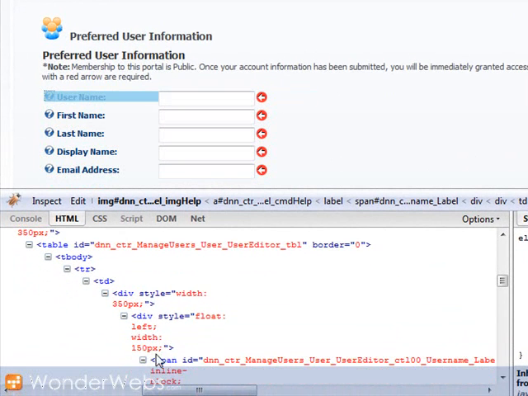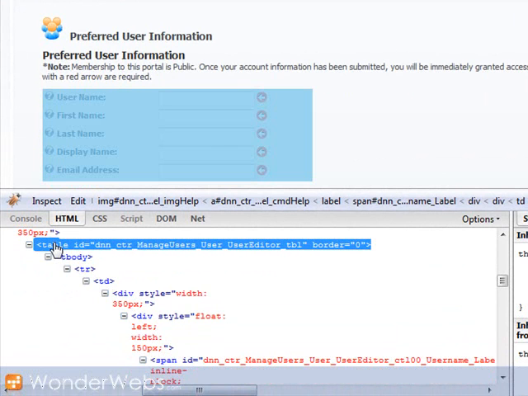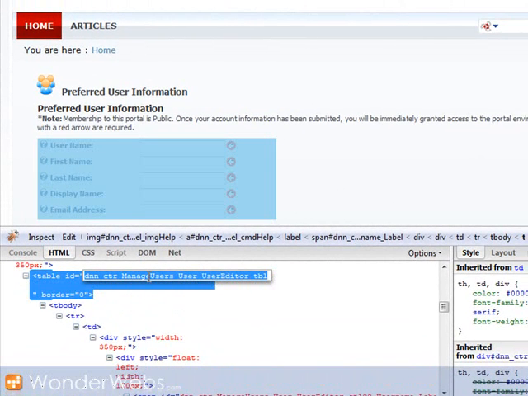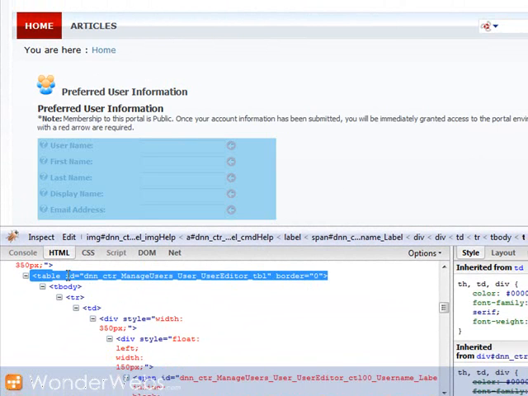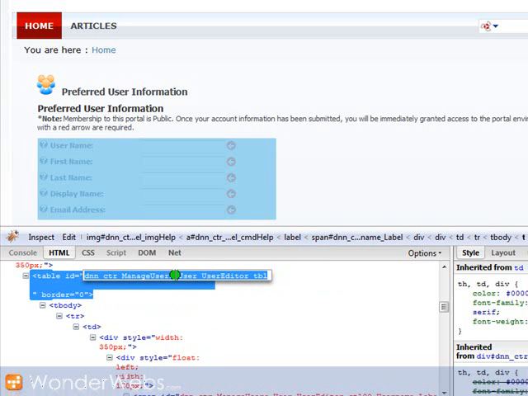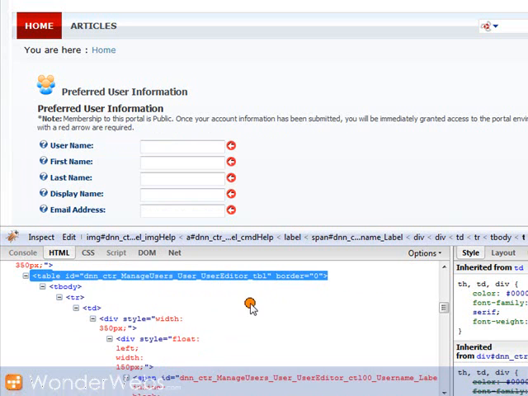And if I go up through this little tree, I can see that that table there covers all of those images. And that table has got an ID tag right there. See, table ID, DNN, something or other. Well, if I click on that, copy it, I can make use of that to target the images within this table.